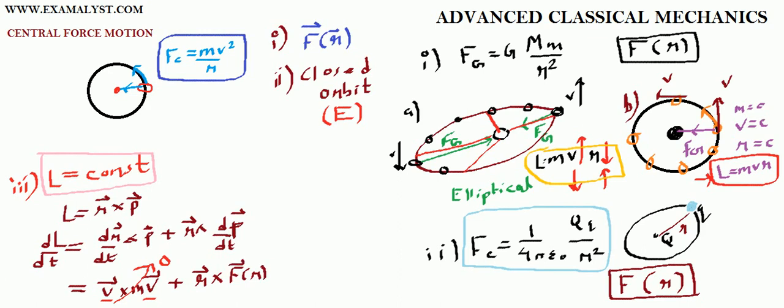Now I will prove that the second term also goes to 0, and finally we have the derivative of total angular momentum with respect to time is 0. It means the angular momentum does not change with time. But the question is, how can I say the second term is 0? You see, the second term is vector r cross this central force Fr. So what is the nature of this central force? The nature of central force is that it always acts in the radial direction.